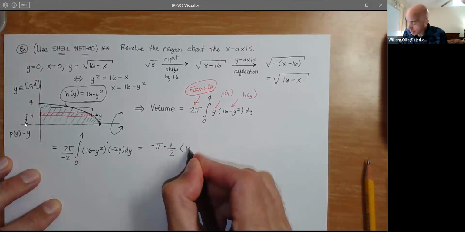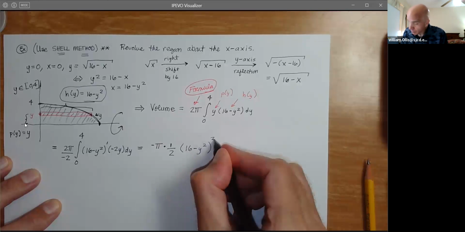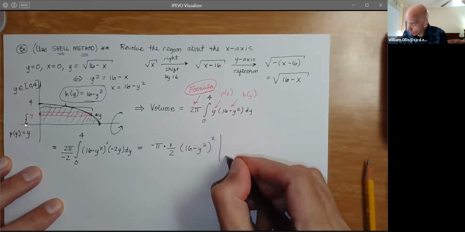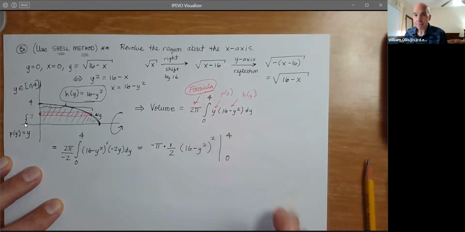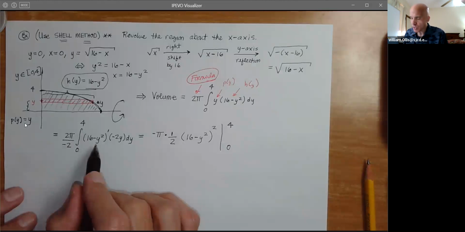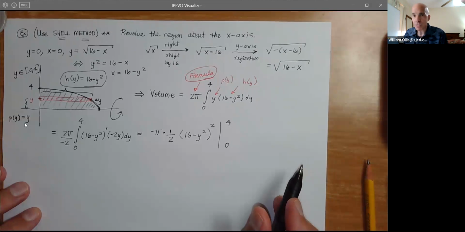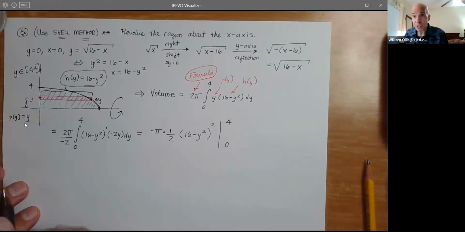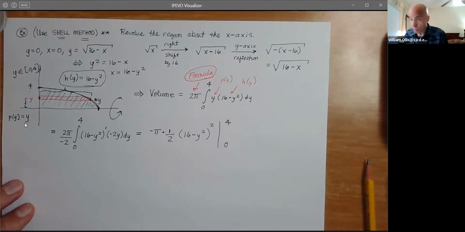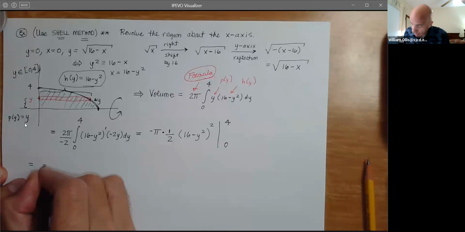So we get 16 minus y squared, from 0 to 4. Okay, so again, very simple integrals. I guess you could multiply that out, you'd get the same answer, but when it's simple to do the u du, that's always a plus, and that bails us out of really icky situations at times when we're looking to utilize these methods. So now we've got a -pi/2.